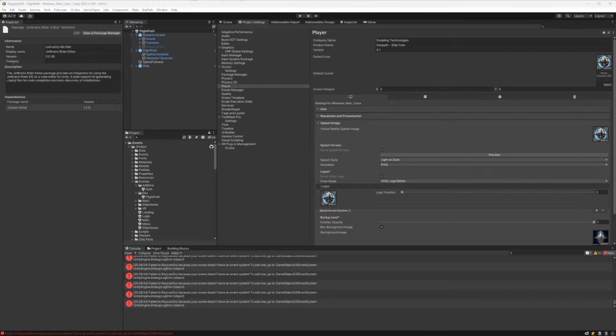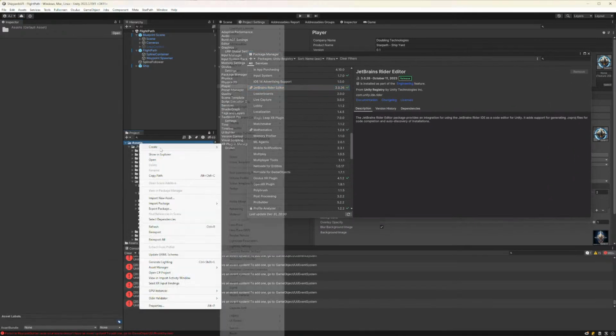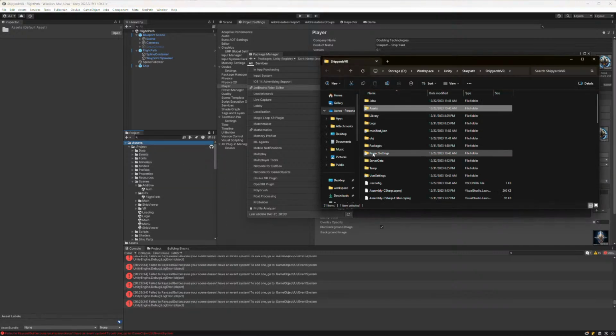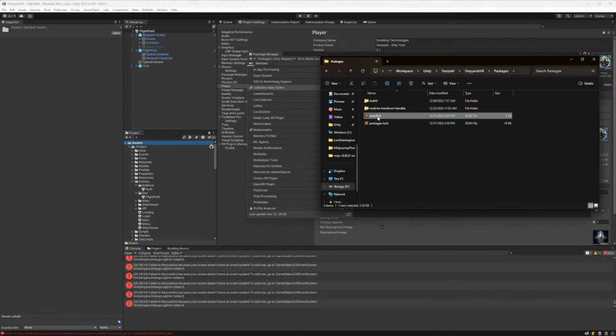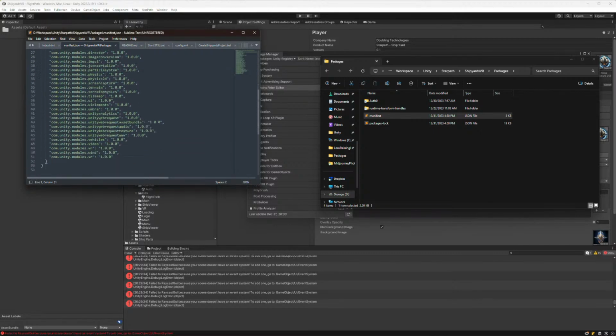JetBrains Rider editor is somewhat up to date. I think there's a .27 of this. Let's go ahead and update this in case you haven't done this before. Packages manifest. This is where your package manager actually puts the entries for your manifest. It's in this packages manifest file.